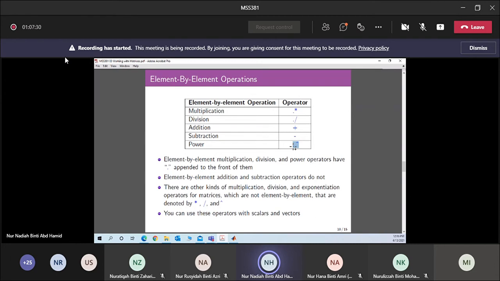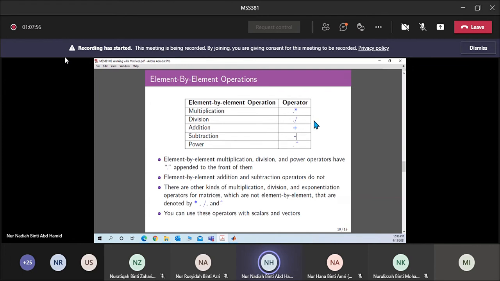Those are the element by element operations. For plus and minus, they don't have the period symbol because they're the same. Whether it's element by element or a normal operation, they function the same way. So element by element multiplication, division, and power operators have a period appended to the front of them. Addition and subtraction do not.